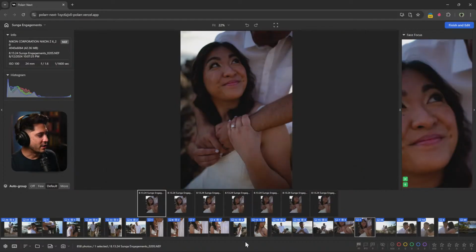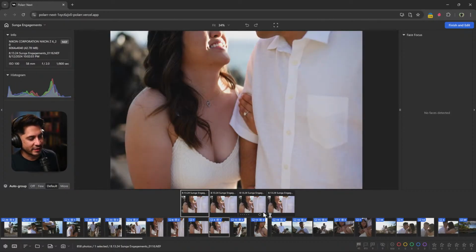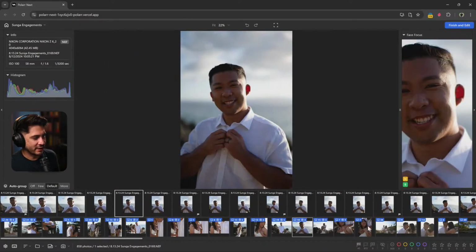So I don't know if you guys can see, but as I've been going through and selecting images, you can see that there's a number here that shows the number of photos within the group. And then you can see down here, there's also a little circle with the number. This shows you that if I go to this group, there are 2 images that I've either rated, flagged, or applied a color filter to. So like for this one, or actually let's go to where I was.